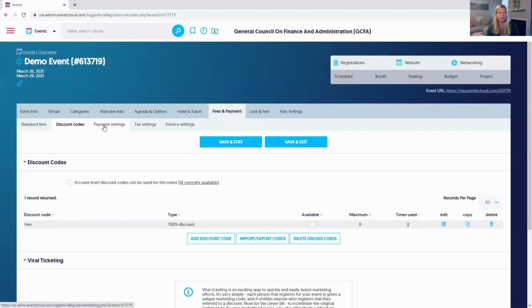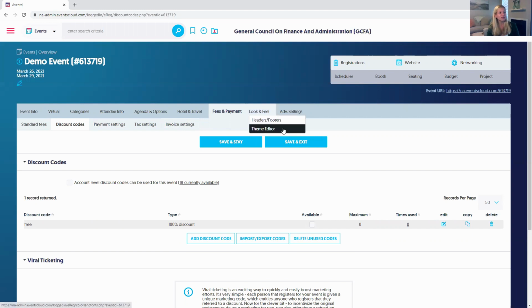Payment settings, where we're going to set up if we're able to take checks, if we're able to take credit cards, or if we're going to accept cash on site. This is a great way to have that information communicated to people so they can finish their registration. If there's a cost associated, you will need to set up a payment setting. Tax setting, if you do need to pay tax on things, most people choose to make the entire event registration include tax, but other people want to set their tax per their site. And then invoice settings is really high level.